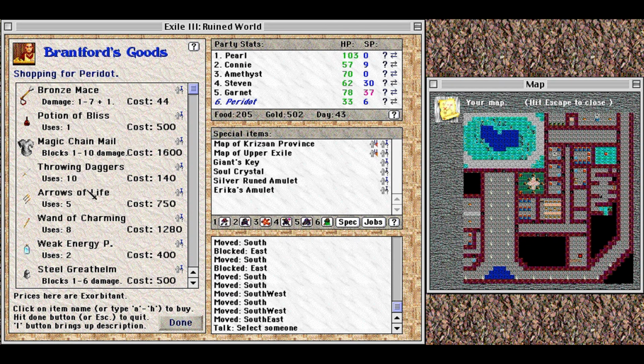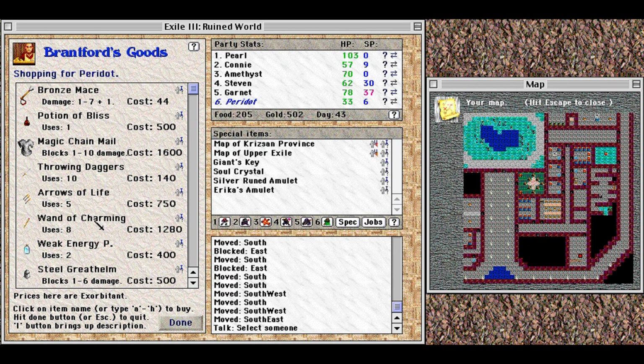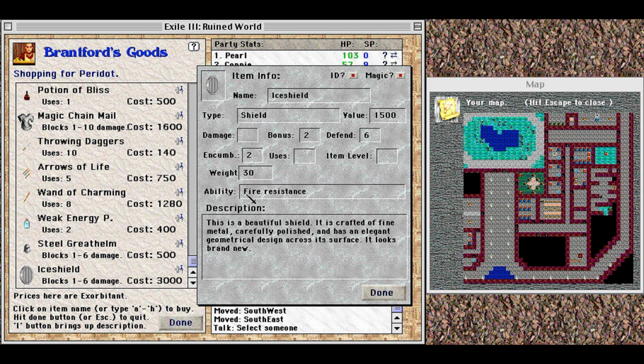Throwing daggers. Arrows of life. Holy crap, that's rare. You have come across truly fine examples of the Fletcher's art. Does extra damage to undead. Wand of Charming. Neat. Weak energy. Cool. Steel Great Helm. Not bad. Ooh, Ice Shield. Gives extra fire resistance. This is a beautiful shield. It is crafted of fine metal, carefully polished, and has an elegant geometrical design across its surface. It looks brand new.